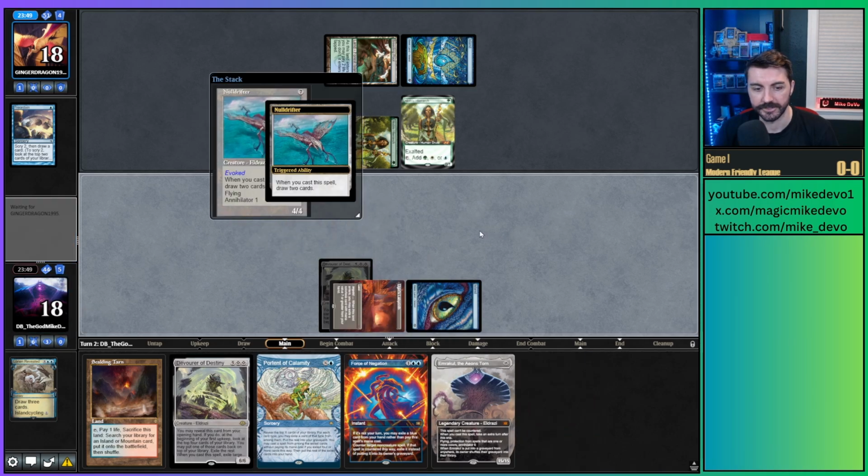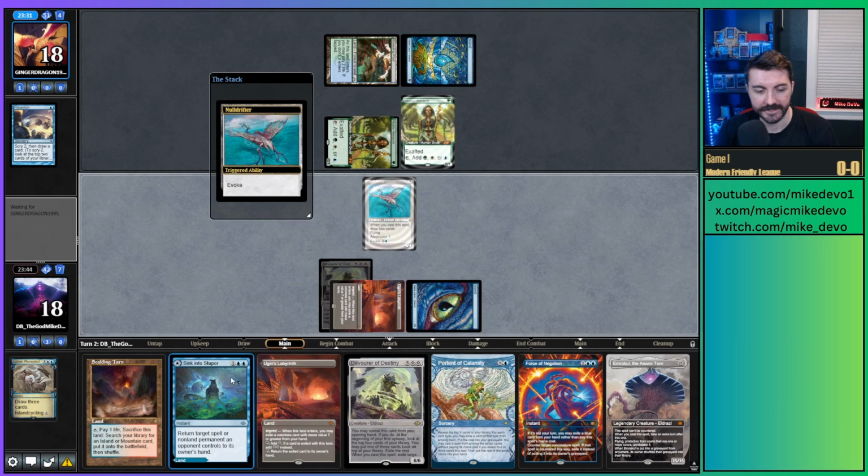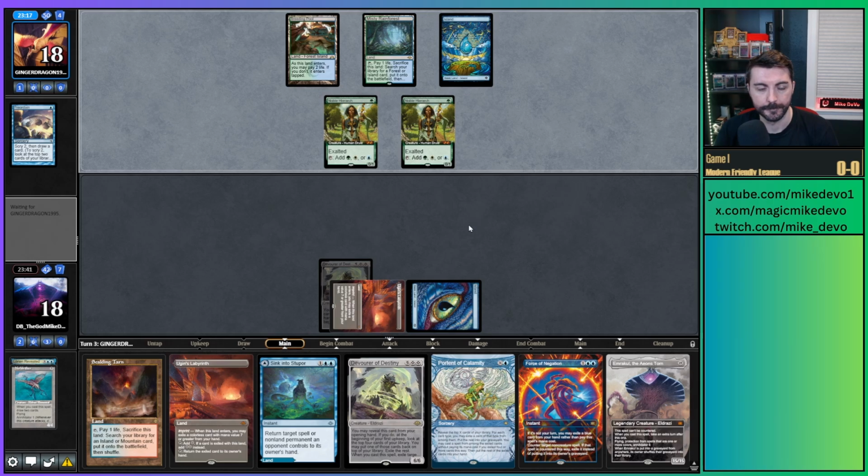We're just looking for Through the Breach at this point. Find a Sink into Stupor and another Uggin's Lab. We have Sink into Stupor that we can pitch to Force. Maybe they'll go for a... what's it called? Not Cord, the other one. Misty.